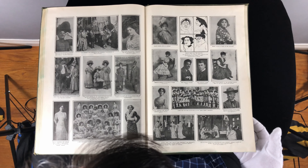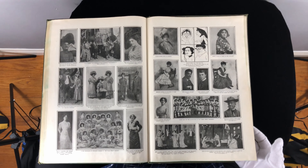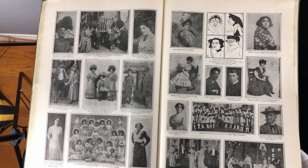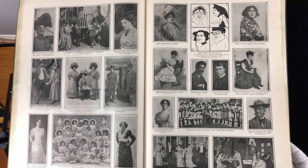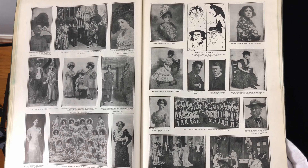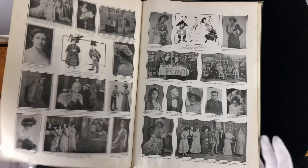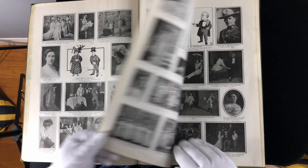Here's one that I think is very interesting — two men of color. Listen to the caption: Williams and Walker, the popular entertainers who lately celebrated their 16th year of stage partnership. Two gentlemen of color doing dramatic scenes — very interesting. I'd like to look into that, and I'm curious to learn more about Williams and Walker.